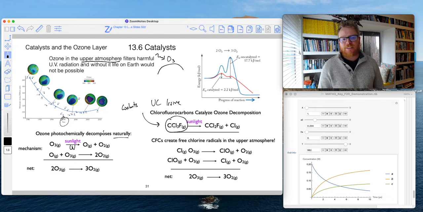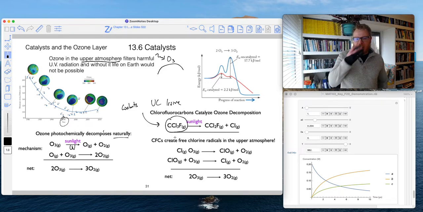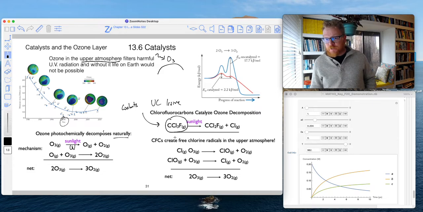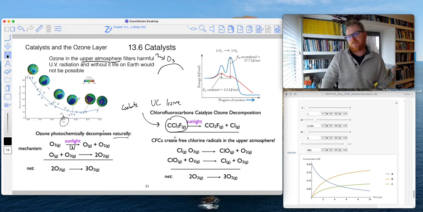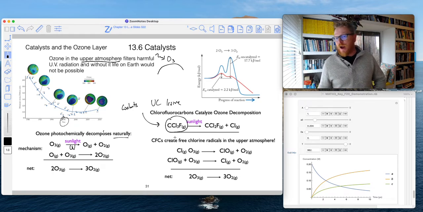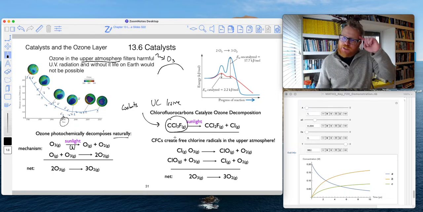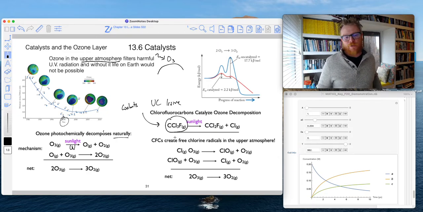Well, as it turns out, these CFC molecules are very stable. They don't react with anything. And that's why they were invented in the first place as coolants, because someone said, hey, look at the super stable molecule I made. It doesn't react. It doesn't decompose. We can put it in a refrigerator or an air conditioner, and it can help create a cool environment. And because it won't react, we never have to replace it. So that's like good business thinking, right? I just made this super stable molecule that's not going to react.